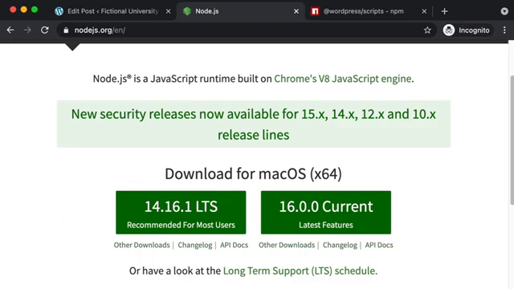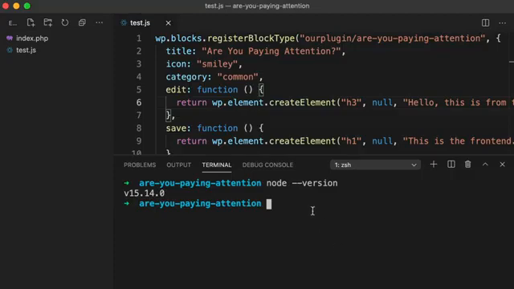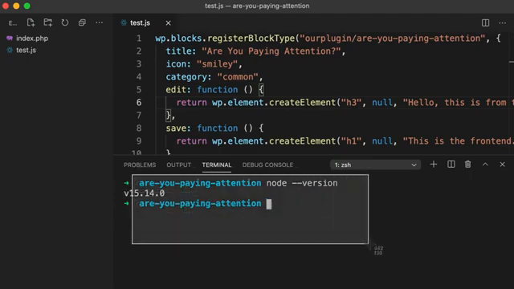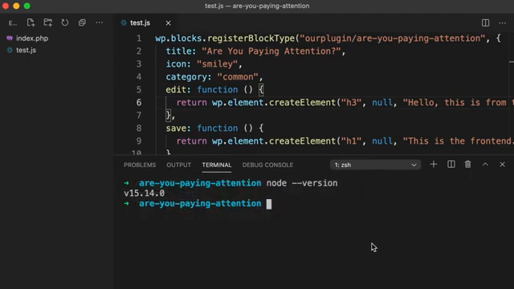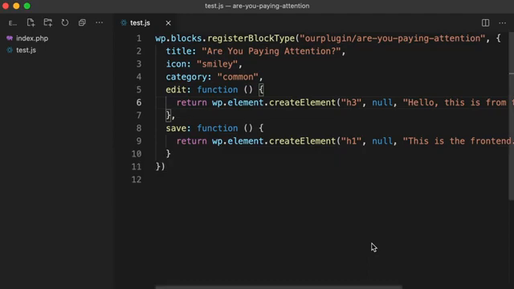Once it finishes, you might need to restart your text editor or even your computer as a whole, but you'll know that everything was installed correctly if you try this command once again, node --version, and you see a version number. Again, remember to toggle your command line in VS Code. It's Control J on Windows and Command J on Mac.